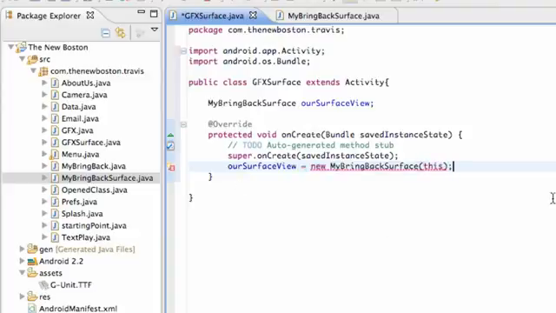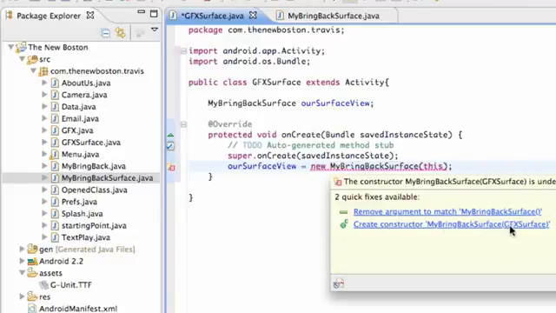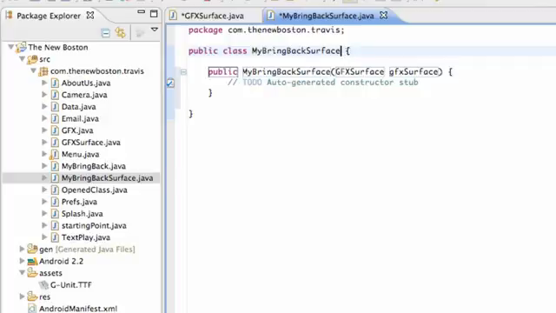Pretty much same concept of what we've done earlier. And again, what we can do is say create constructor in my bring back that passes in this context or this class. So we can just hit create constructor right here, and that's going to affect this other class, which is my bring back surface.